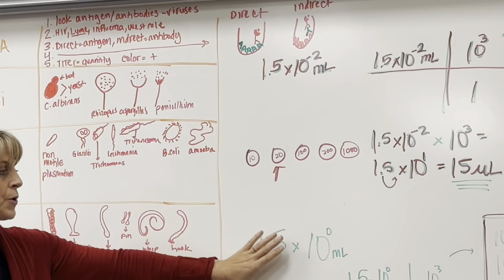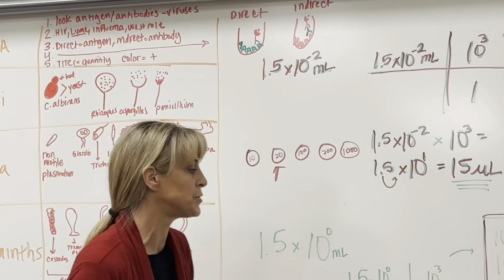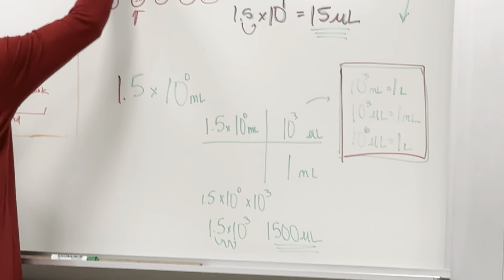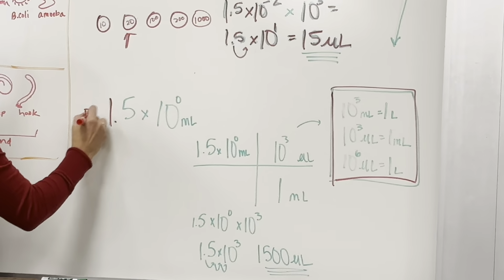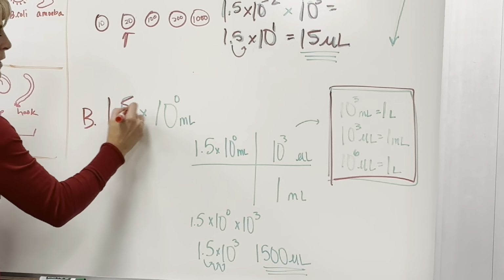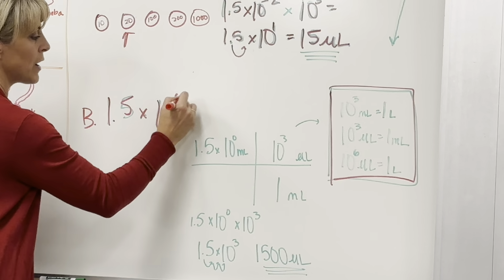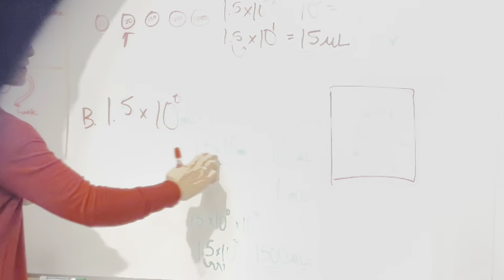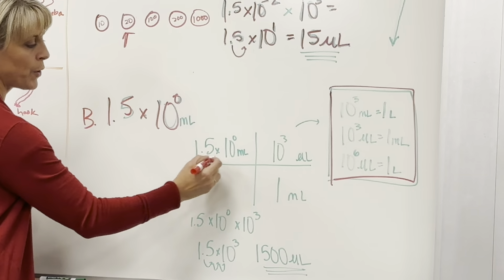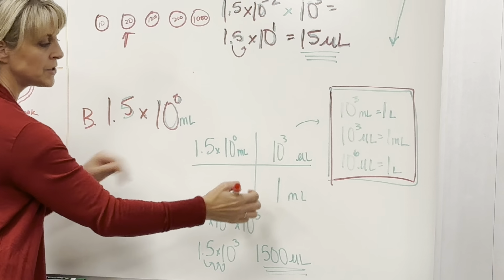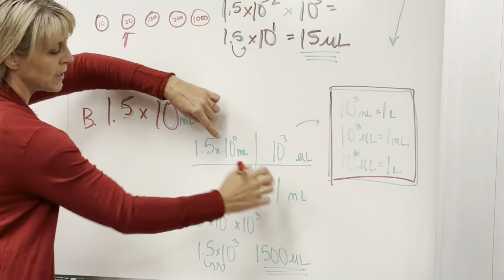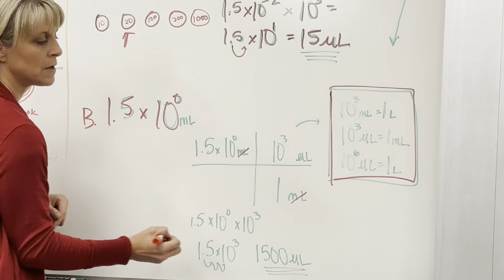Okay, so here it's gonna give me another option. Well, is it 1.5? This is option A. This is option B, for example. 1.5 times 10 to the 0. The 0 tells me I moved the decimal 0 times. I can write it out here, whatever you want. 1.5 times 10 to the 0 milliliters. I want microliters. I have milliliters on the bottom. I'm trying to get rid of milliliters.